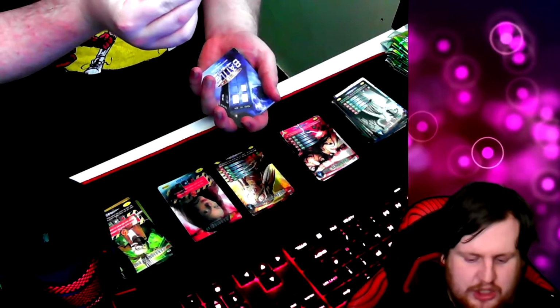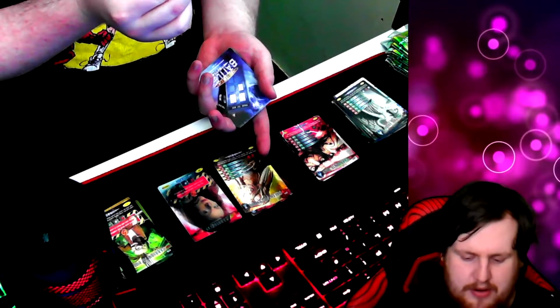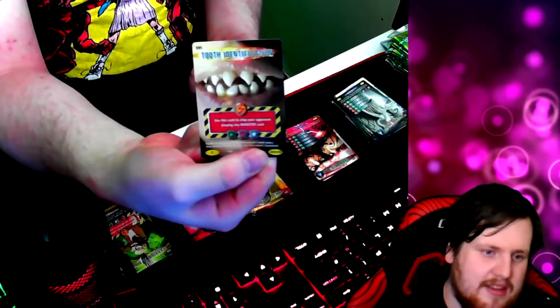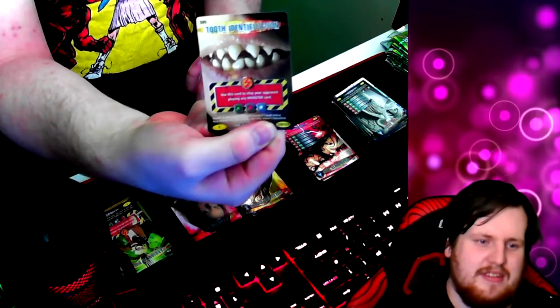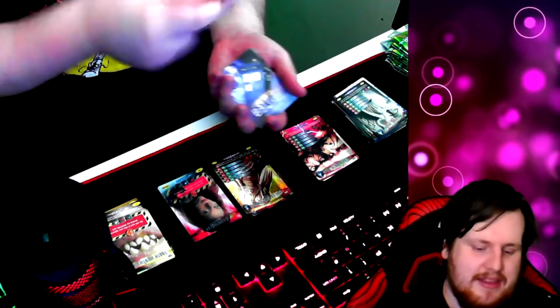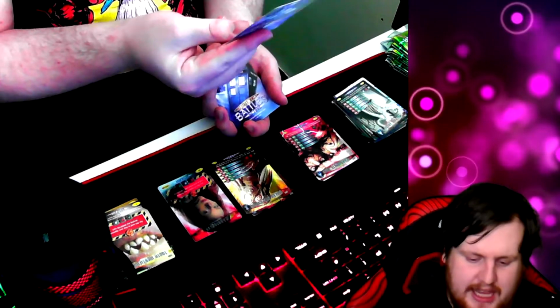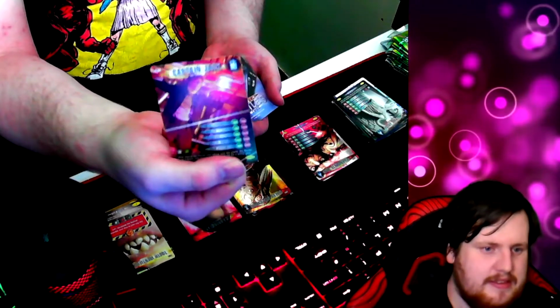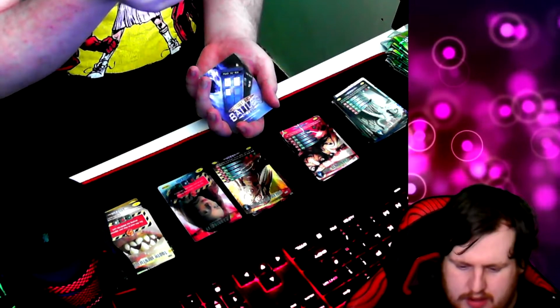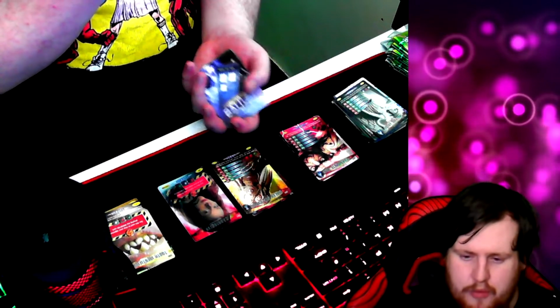Tooth Identification. Use this card to stop your opponent playing any monster card. Ooh, look at those fangs. Need to see a dentist, my man. Captain Jack in Chains. I don't think I remember this one. Oh, it's from the Master series. Okay.